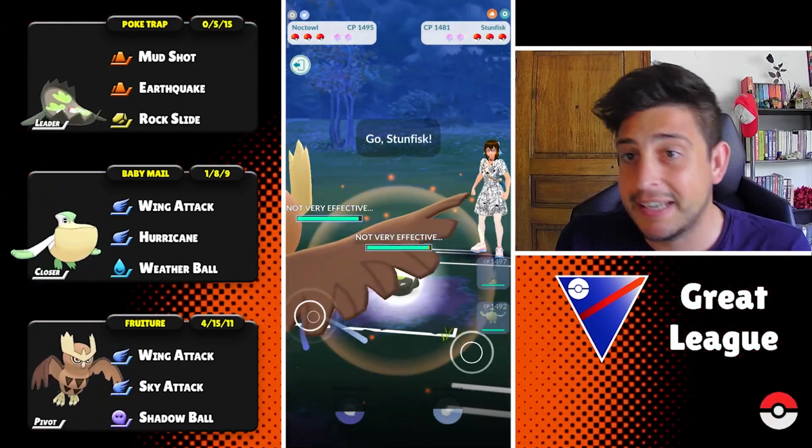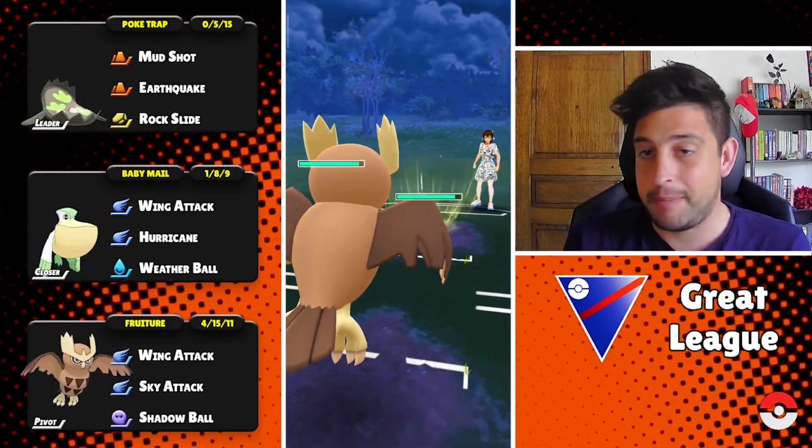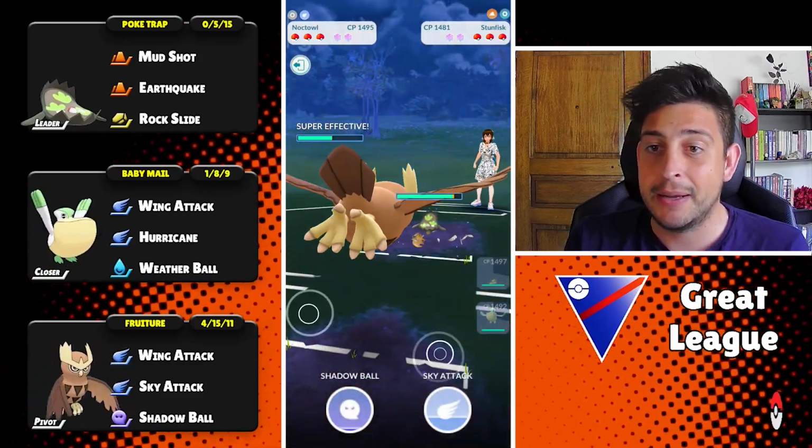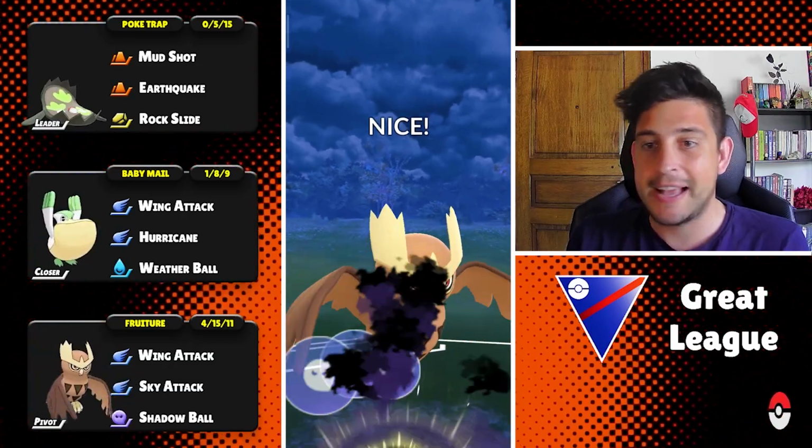A very bad lead against the Medicham now, and I believe that Noctowl is gonna do a tremendous amount of work up against that Medicham. Of course, I'm always expecting the switch, and here comes once again a Galarian Stunfisk.